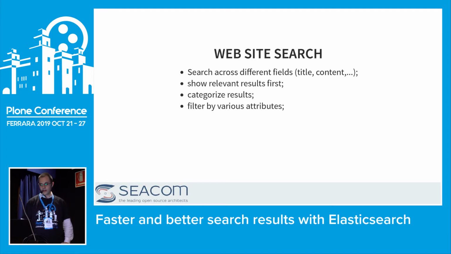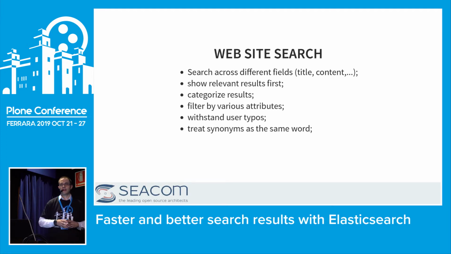Then, of course, users are going to make typos when they do the query. So they are going to say, hey, you should understand what I mean, because I'm a user. And so we want to withstand user typos. And maybe typos are not only in user queries, but can also be in our content. So if we can withstand user typos, we can also withstand typos in our contents.